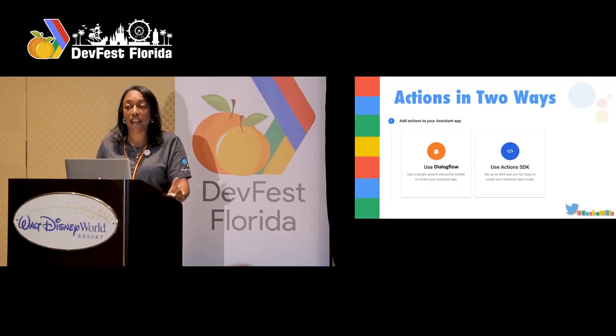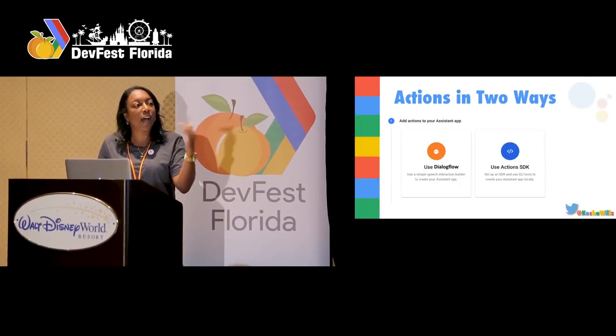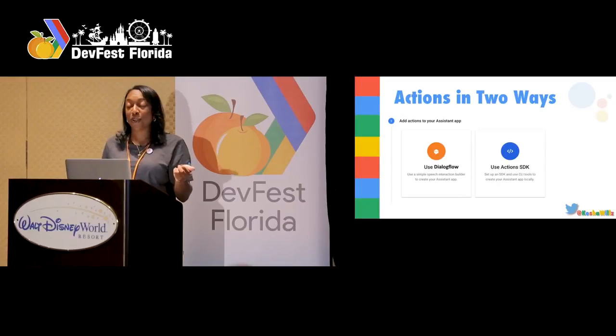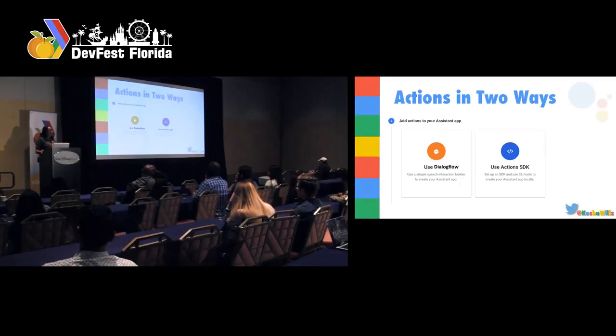So there are two ways that you can create an action. The first is using Dialogflow, that API.AI, and it's a really cool tool. It's a web IDE that sits on top of the Actions SDK, and it allows you to build your action. And it has a natural language processor built in. And that's the way we're going to look at today. Now, you can also use the Actions SDK directly. So if you have your own natural language processor and you have the raw text you want to send through, you can use the SDK directly. I recommend using Dialogflow, and you'll see why. It makes life so much easier. So that's what we'll look at today.